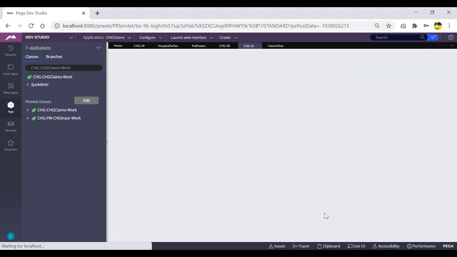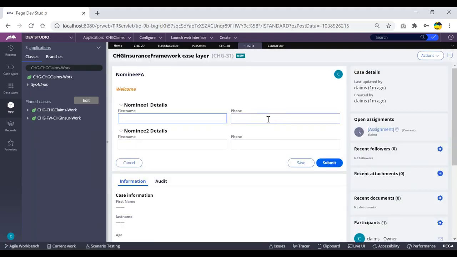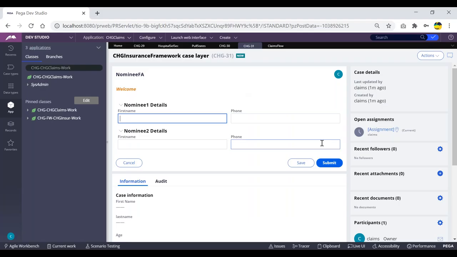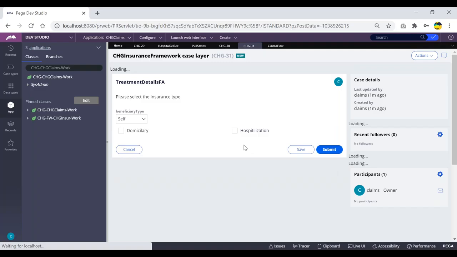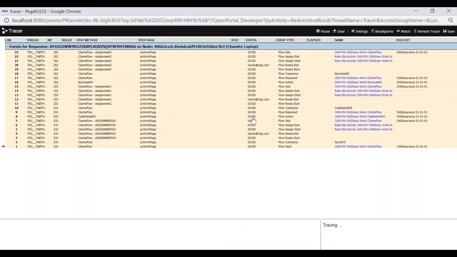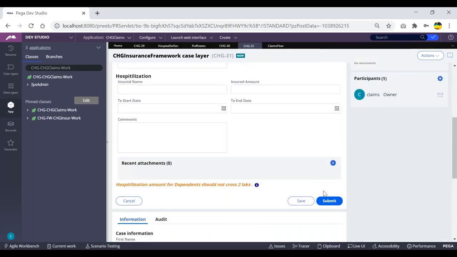I'm just clicking on the submit button now. It has to take some more steps, like it has to again follow the same things. Flow action has started, flow has been resumed, connector started, again it routed to another assignment, and the flow is kept idle likewise. Now again I click on the submit button. Now if you want to make any changes, you can do this. Now again check, nothing happened.